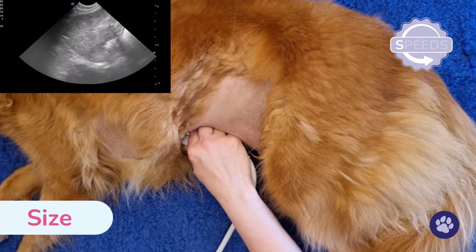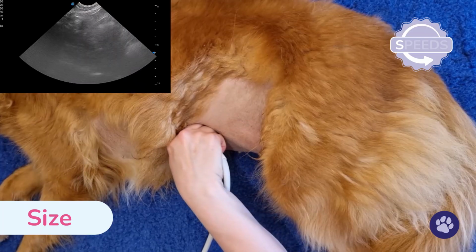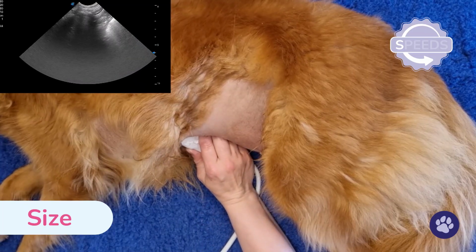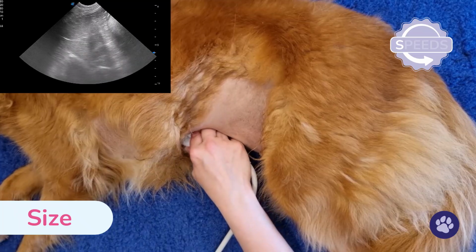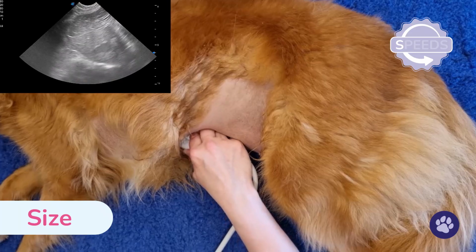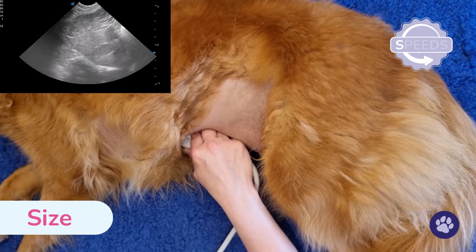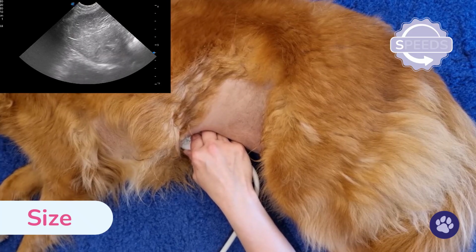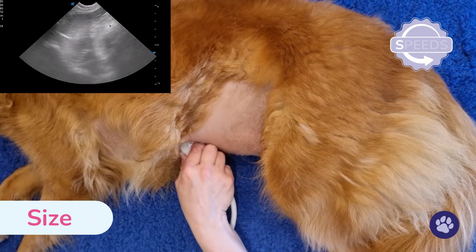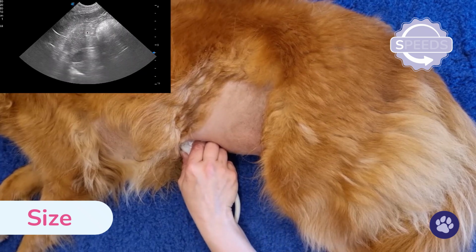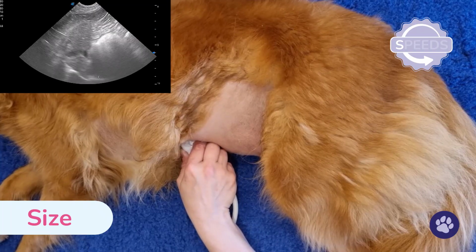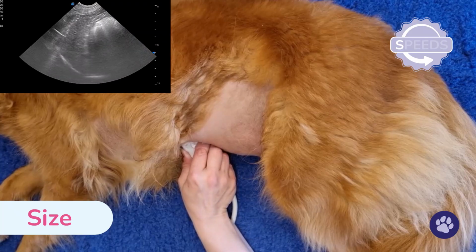We can fan all the way down, keeping that cranial view as we go. Fan all the way up until the liver disappears. And then we want to get the caudal view. So now, rather than focusing on keeping this cranial corner in, we want to focus on getting this caudal corner in. So we bring the tail of the probe out, so we're rocking the probe. That means we've got the stomach here, we can see the caudal line of the liver down the centre of our image. We fan all the way up.